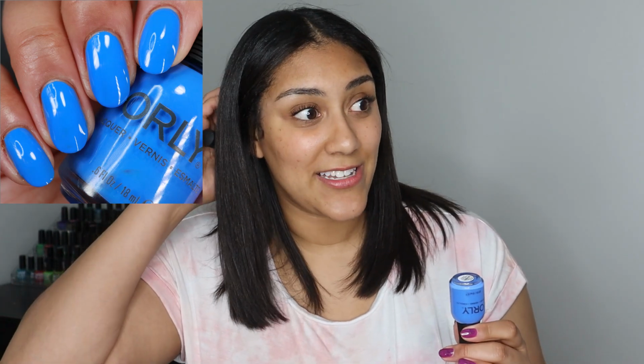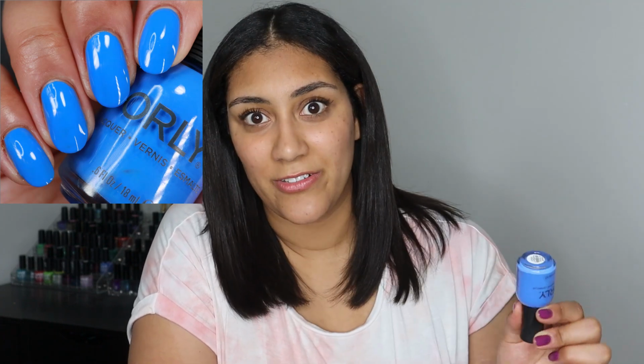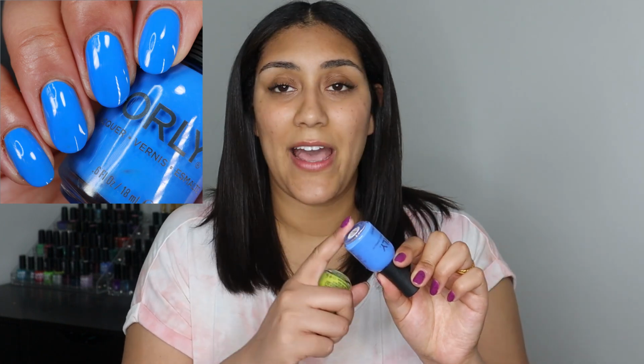That being said, my favorite from the collection, I'm sure you can already guess, there were 2. First one was Off the Grid. This is such a beautiful summer shade. I wish we could have gotten 6 of just beautiful cream shades. Honestly, I would have been thrilled about that. Like Orly's Breathable collection for spring, summer. If you haven't seen that collection, go check that out. I wish that would have been Orly's regular line collection for summer, because the colors in that were fabulous. But this was kind of along the same line, just bright, wonderful formula, very easy to work with, and so beautiful. I could see this one transitioning well into fall too.